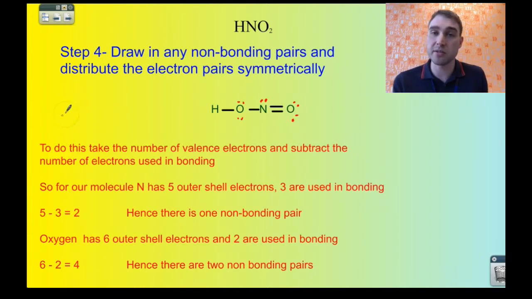Now that we put those non-bonding electrons in, we can get an idea about the shape and how it's going to arrange itself. This double bond counts as 1, so we've got 3 things that we need to repel as far away from each other as possible, so that gives us a trigonal arrangement, a triangle. With the nitrogen we've got 1 non-bonding pair, 1 bonding pair, and the double bond, and they count the same, so that's again going to be trigonal. If we look at our oxygen here, we've got 4 things, so around that there's going to be a tetrahedral arrangement, but we've only got 2 bonding pairs, so it's going to look V-shaped over there. So now we can draw that.